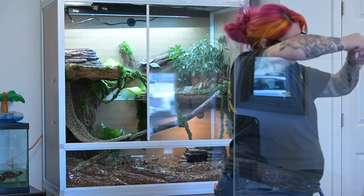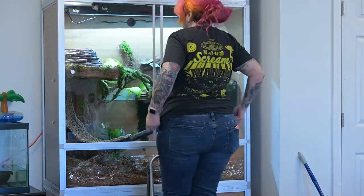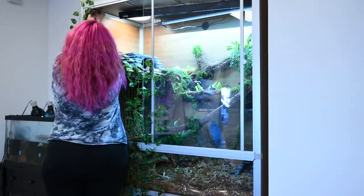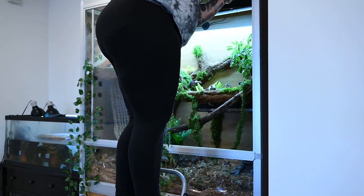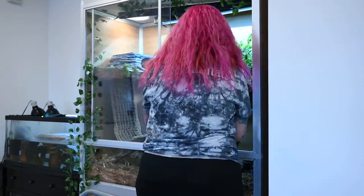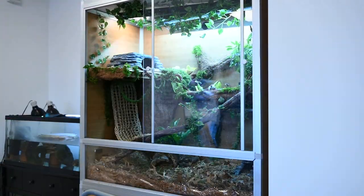So I am gonna let this enclosure sit for a couple weeks just to air out, make sure that there's no fumes in there that will harm Chip and give the plants time to establish a little bit better. After looking at my enclosure for a week or so, I felt like the top was really missing something, so I ordered a bunch of these faux vines and I really think it pulled the whole thing together.